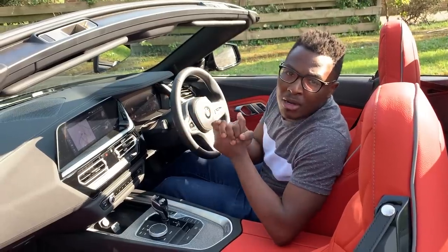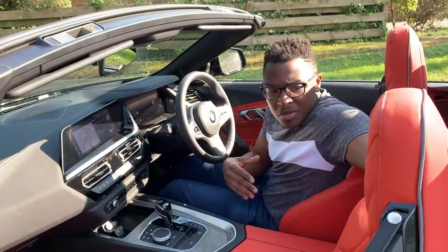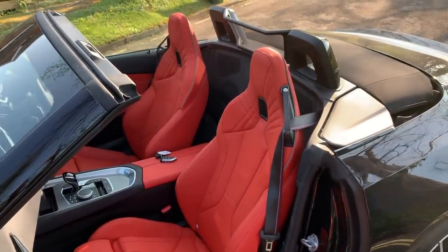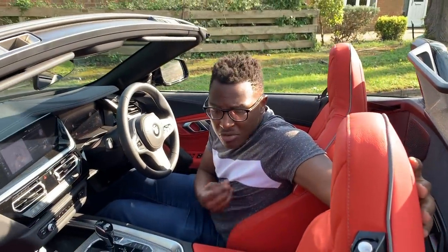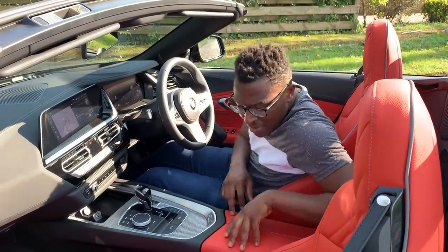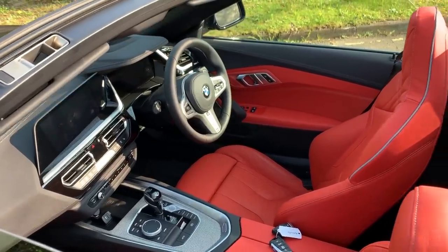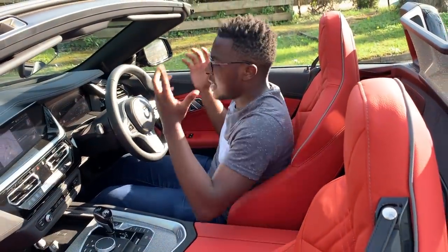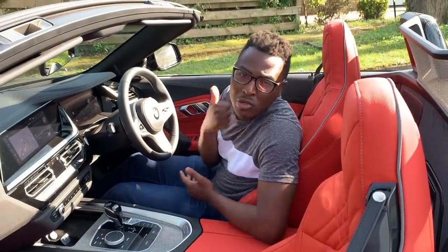Another aspect I've really enjoyed over my last few days with this car is the interior cabin and quality. This car comes with beautiful magma red leather interior with decorative stitching, and it feels a step up from the previous Z4 in terms of the quality of the materials, the feel, the smell — it's a really great place to be. The centre armrest is all covered in nice leather, and the stitching all over the dashboard and doors is really nice. The interior is a huge thumbs up for me.